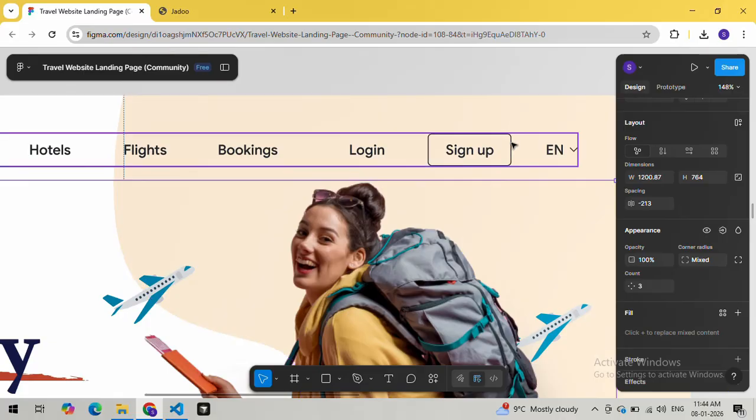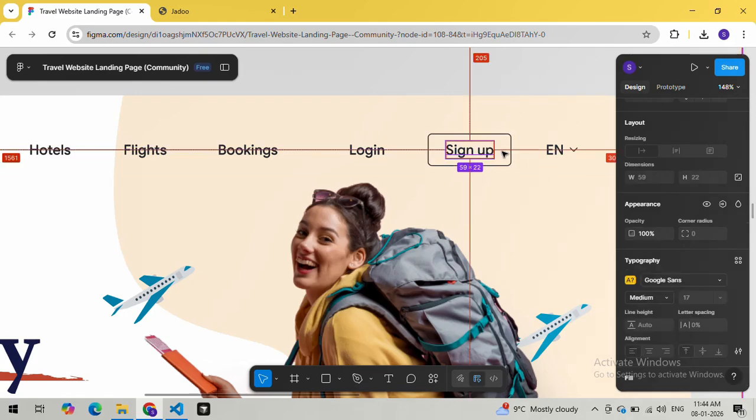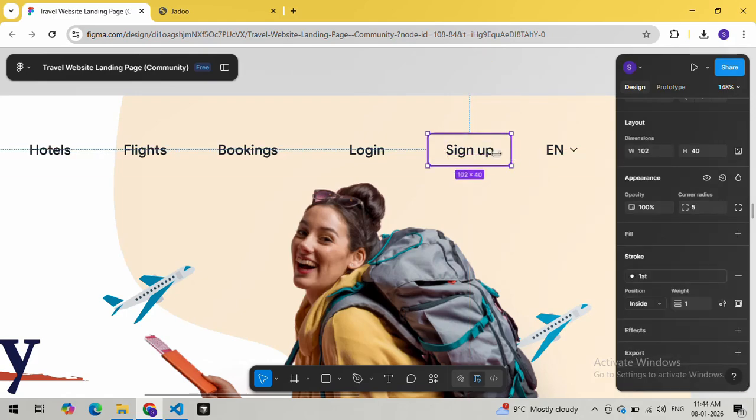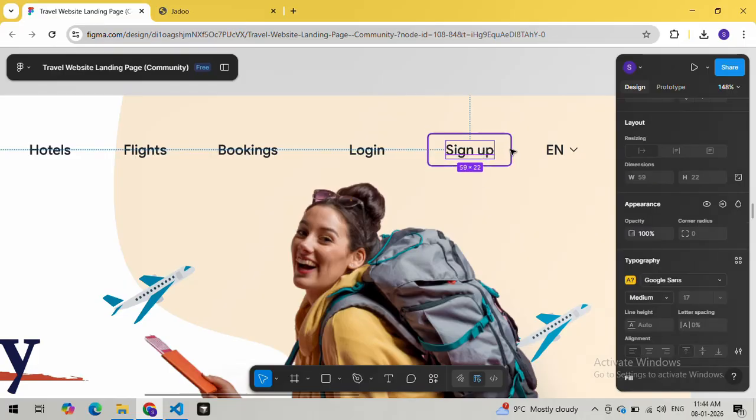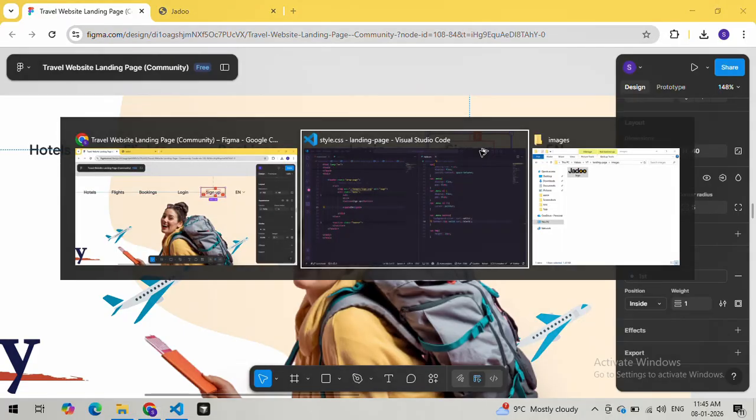So now let's see, here we have this one. Let me see how much the border radius is: 5. And if I see here, 21 pixel. Okay, so top and bottom 9, left and right 22.